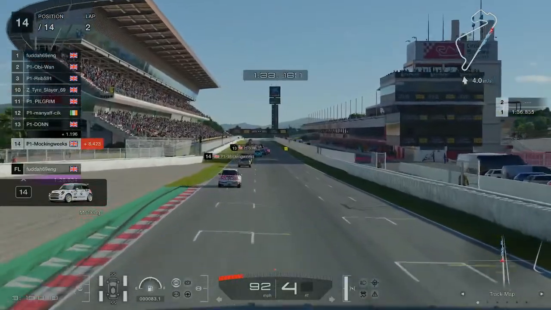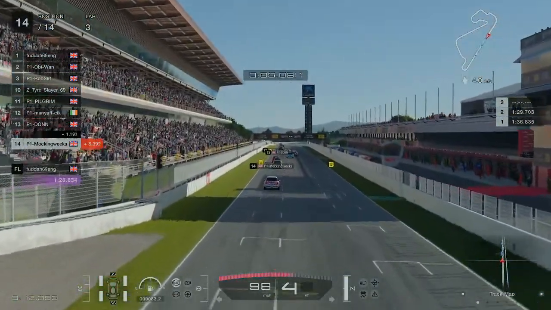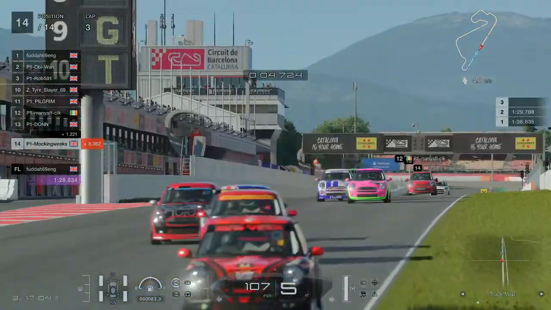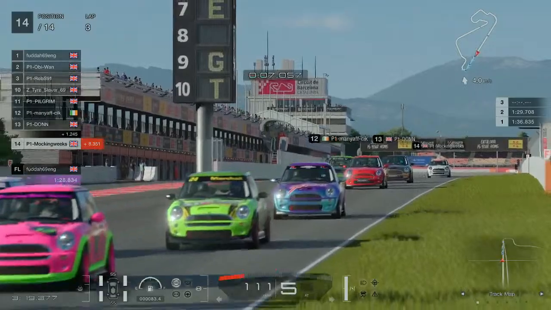And there is Mocking Weeks. He did get a tangle. All the way down in 14th, 1.2 seconds off the back of Don as well. 8.3 off of race lead. A lot of work for Mocking Weeks to do then.